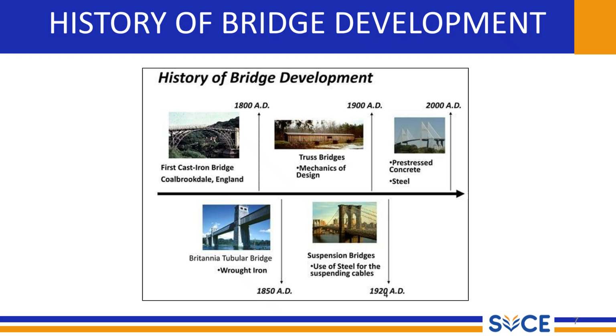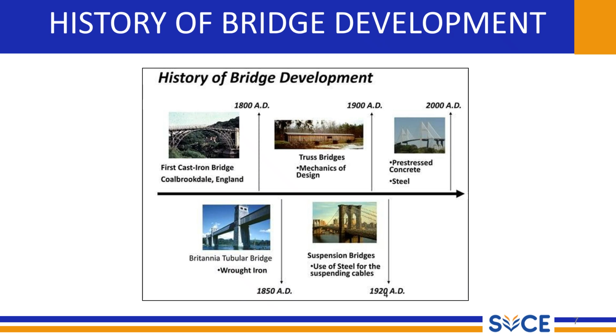So after this evolution of iron and steel, the 20th century saw the rise of using concrete and reinforced concrete structures, leading to the construction of more durable and cost-effective bridges. So the next is the new type of bridge called the cable-stayed bridges. It offers more aesthetics and it is mainly used for longer spans.